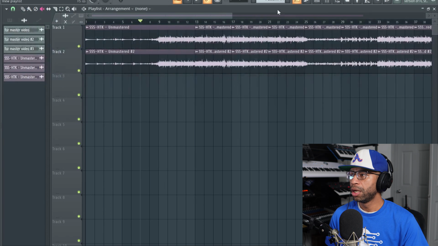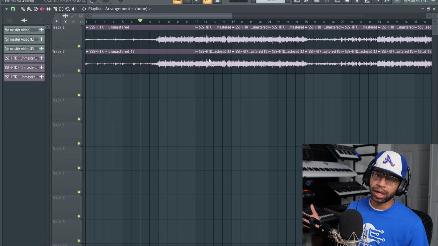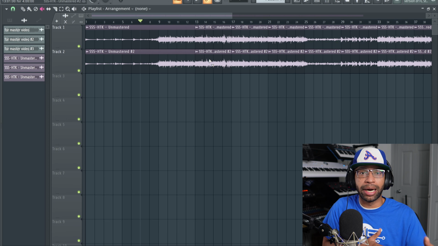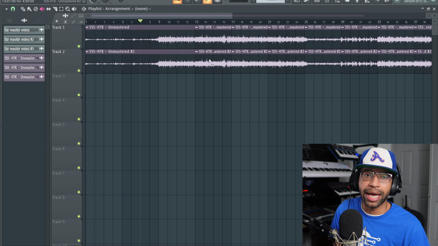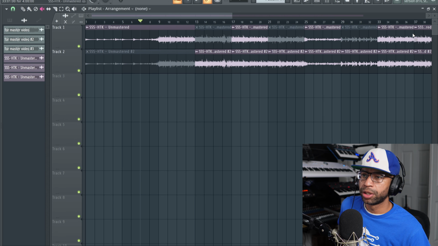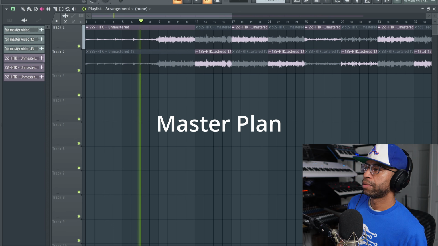What I'm going to do is highlight different sections of the song real quick. I'm just going to play the whole song through. In the video description at the bottom, I will leave which plugin I'm using. So whether it's Master Hack, Master Plan, or whether it's Ozone, we're going to start off with Master Hack. But as you see here, I'm just going to mute every 4 bars. And I'm just going to play this whole thing through.